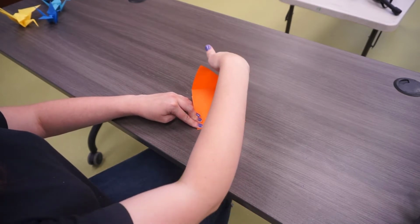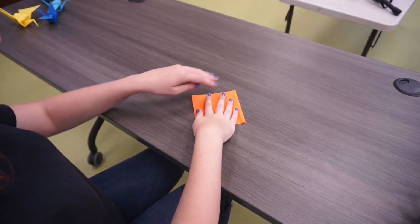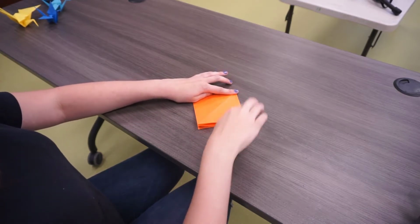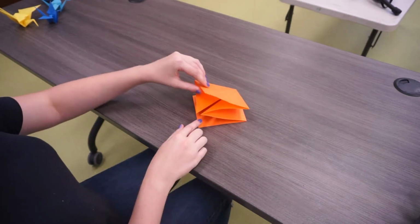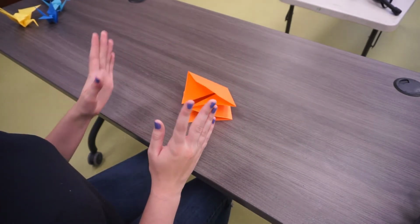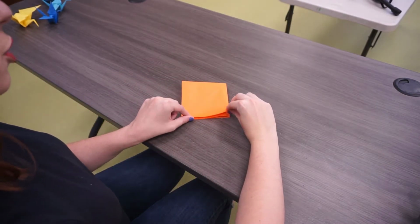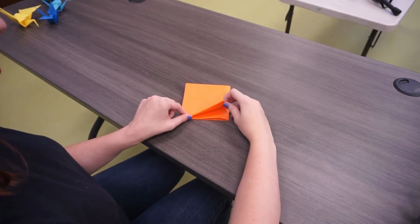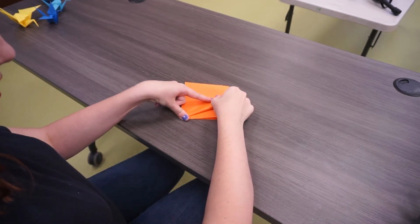Should look like that. And then from there, use the creases that you made and flatten out what is now your small diamond. From here, it should kind of look like a mouth. Make sure the mouth is pointing towards you. Take the corner on your right and fold it to meet in the middle.